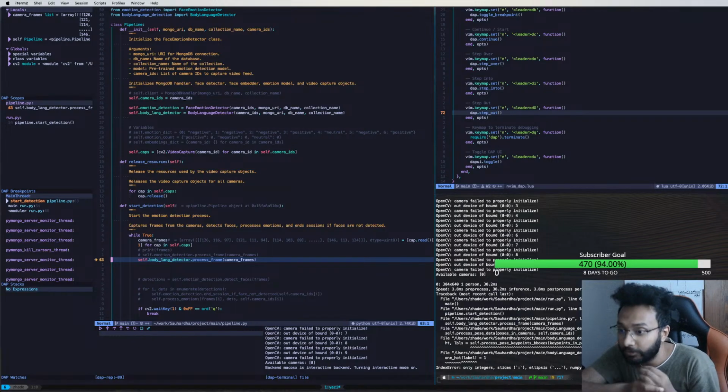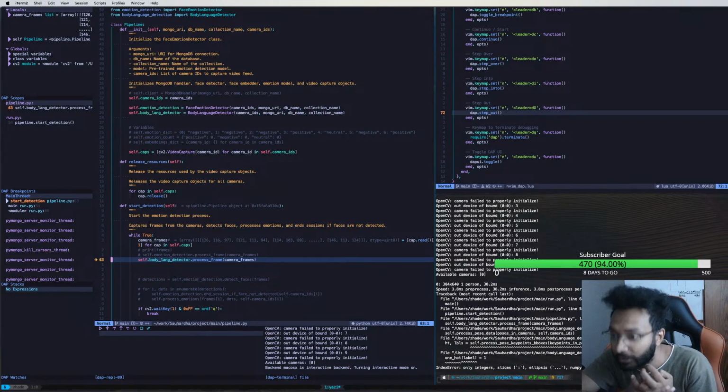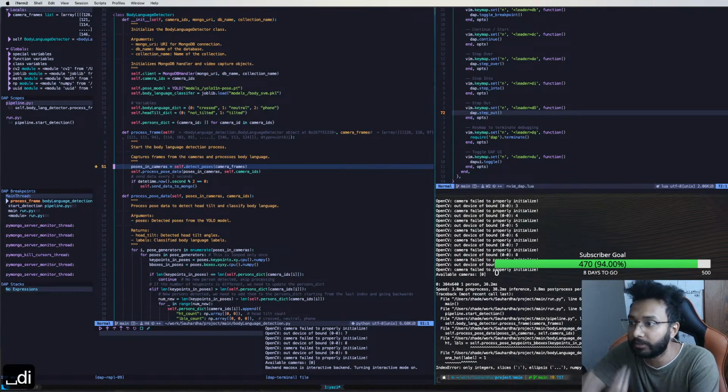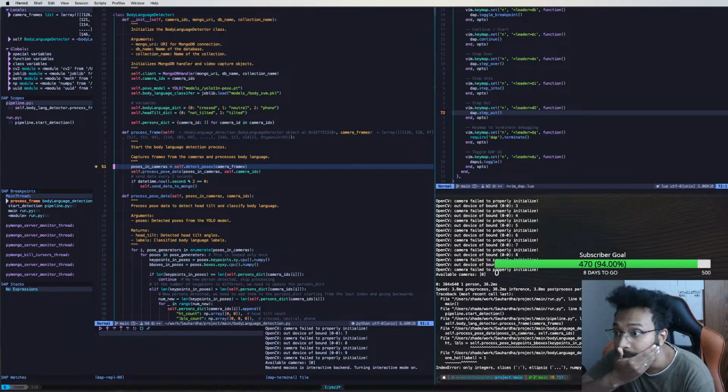So it is going to stop in the body language detector, which I will go into with DI. This is the first line of the process trains, which is cool.